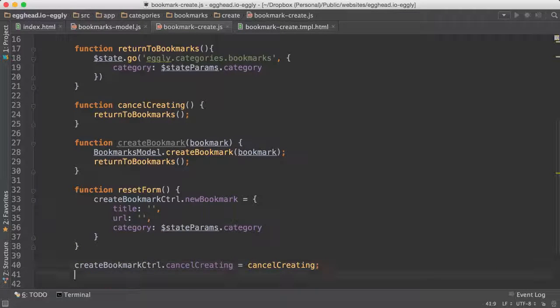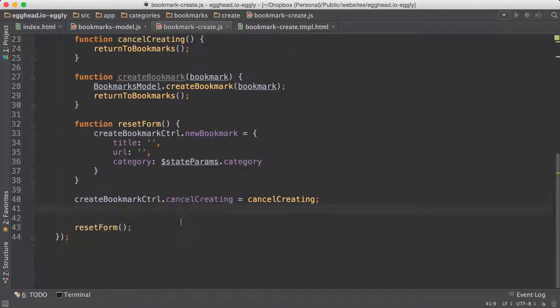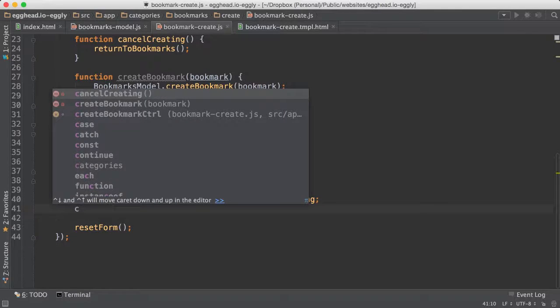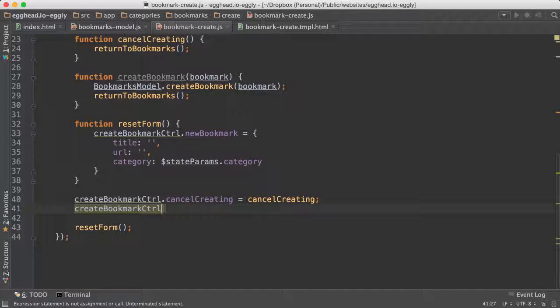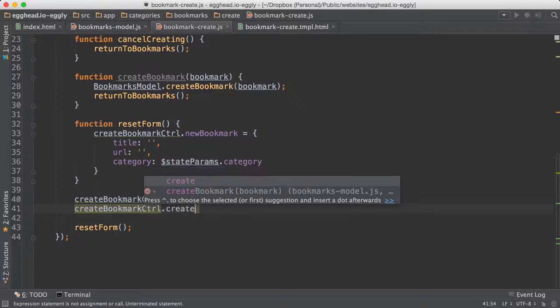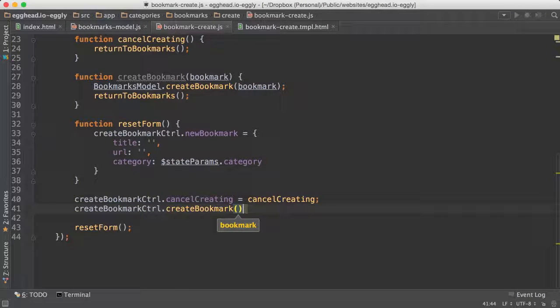So we're just creating a reference here on the bookmark controller instance to the methods that we want to wire it up to. And so this is just a nice way of delineating what is private and what is public.